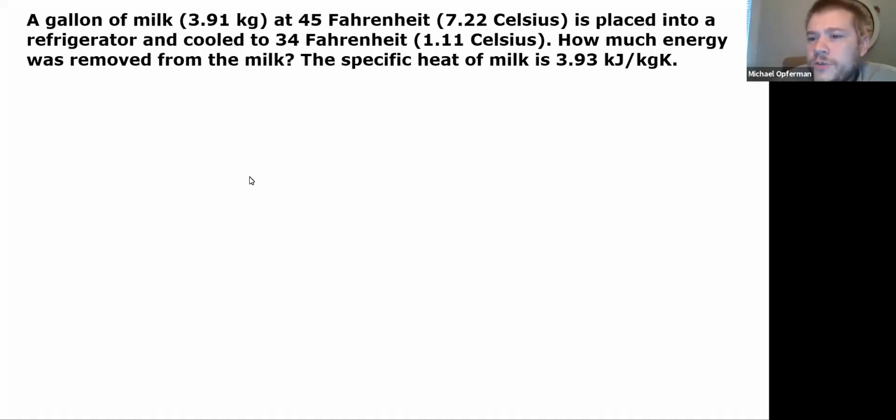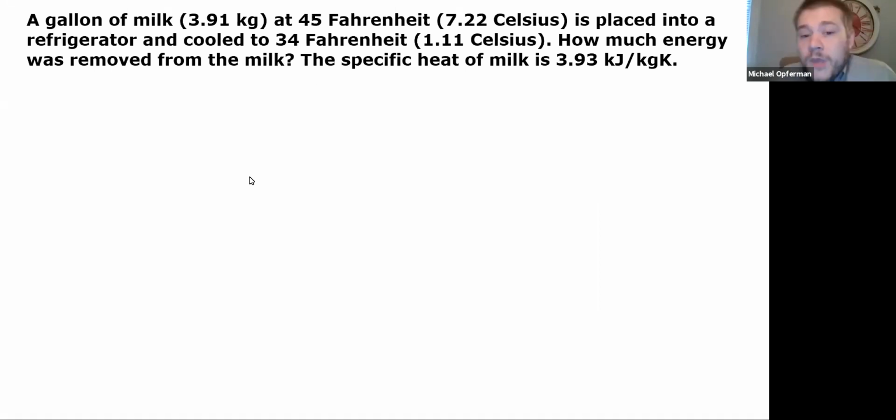In this video, I just want to show you a quick example of using the formula to calculate heat. So we have here, you put a gallon of milk in the refrigerator and you cool it down from 45 Fahrenheit to 34 Fahrenheit. How much energy did you actually have to remove in order for that to happen?